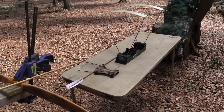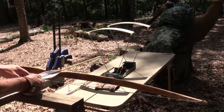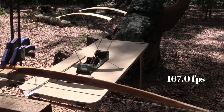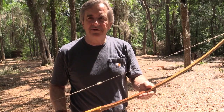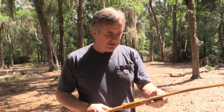One seventy-three point one. Good. One sixty-seven. I think we pretty much know it's in the upper 160s. Yep. We have our 3-day bow. This went from a living tree to this finished bow in 3 days. And we've just shot a 10 grain arrow through it a number of times, and looks like we're averaging in the upper 160s. We've got anywhere from mid 160s to low 170s. And this went from a living tree to a finished bow in 3 days.